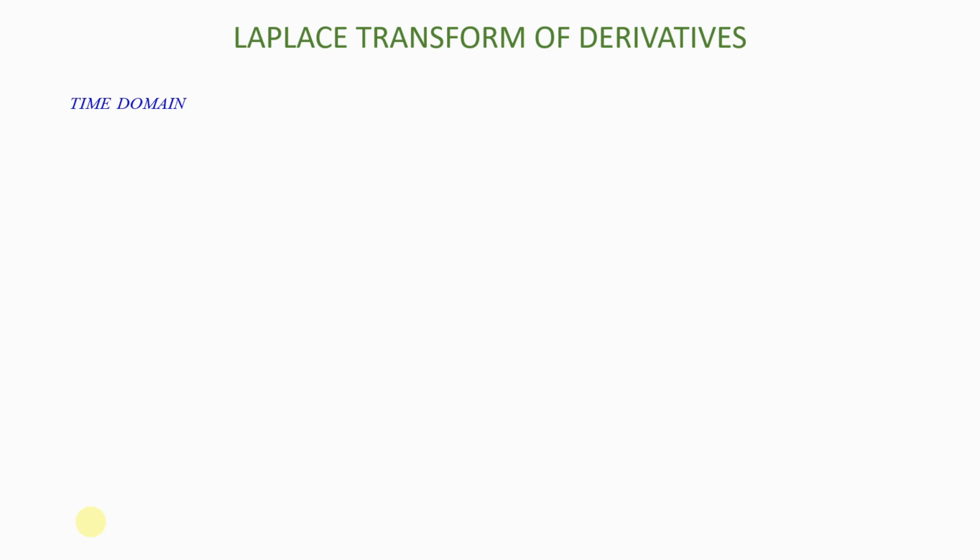Again, we know that we have the time domain and we have the Laplace domain. The time domain, as I said earlier, may also be referred to as the t domain, and the Laplace domain is also referred to as the S domain. The reason being that in the time domain, the variable is time, so t, and in the Laplace domain, every function is a function of S, hence we call it the S domain.